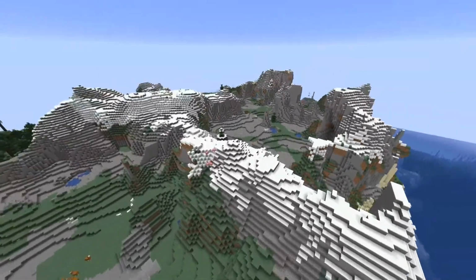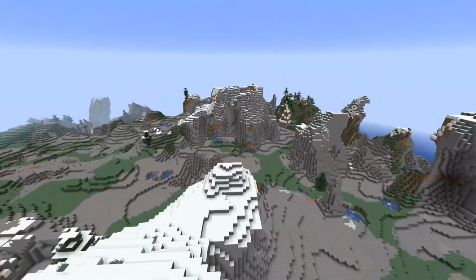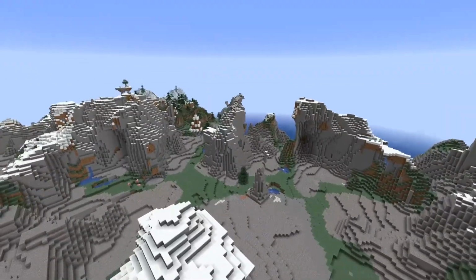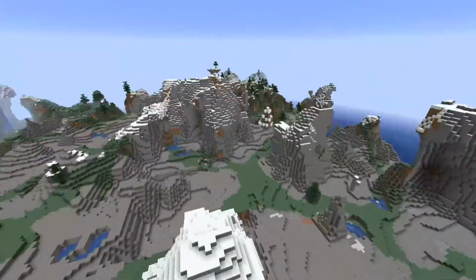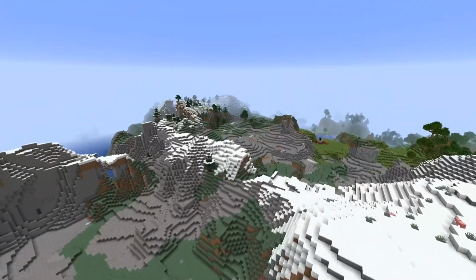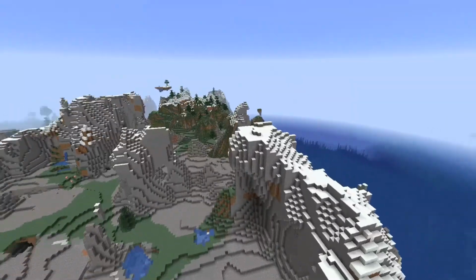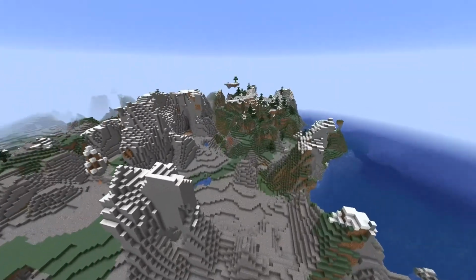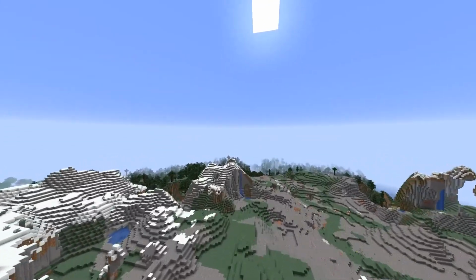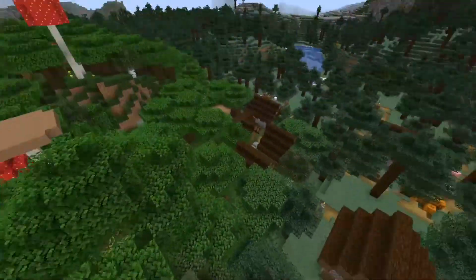Well, we have another, actually, this is kind of a cool mountain area here. You could totally use this to build a castle. You have natural terrain that is a defense against an oncoming army. You'd want to shore that up a little bit and maybe build a wall over here. But yeah, wow. I might just use this seed for something. You know, holy cow.